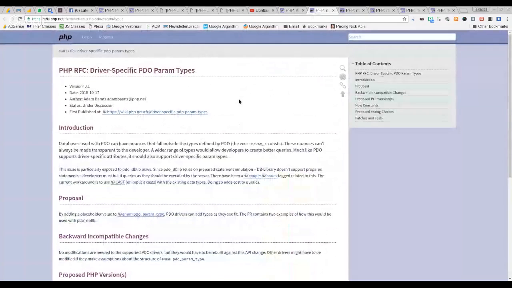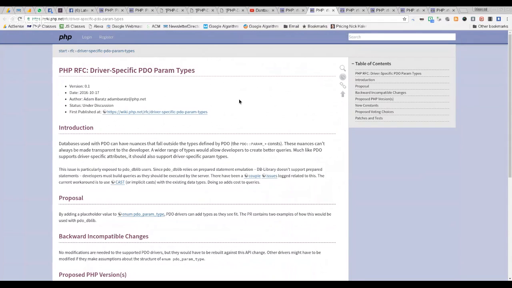So the next topic that we are going to comment on is more about PDO. As you may know, PDO is an extension for accessing databases, and you can access many types of databases using the same interface, but there may be some parameters that are specific to the type of database that you are using that you want to control.